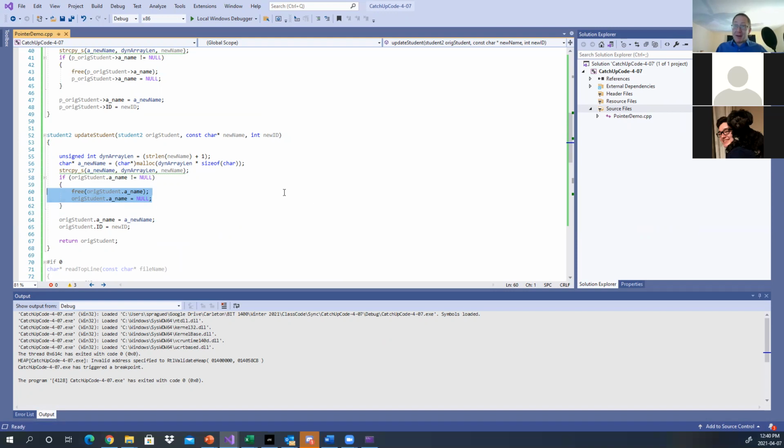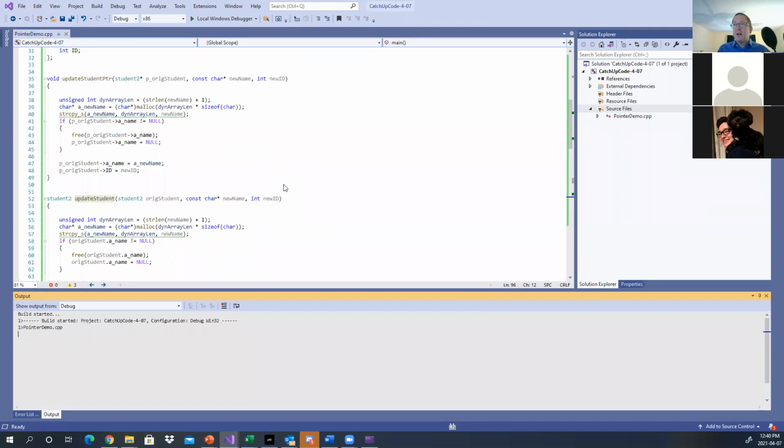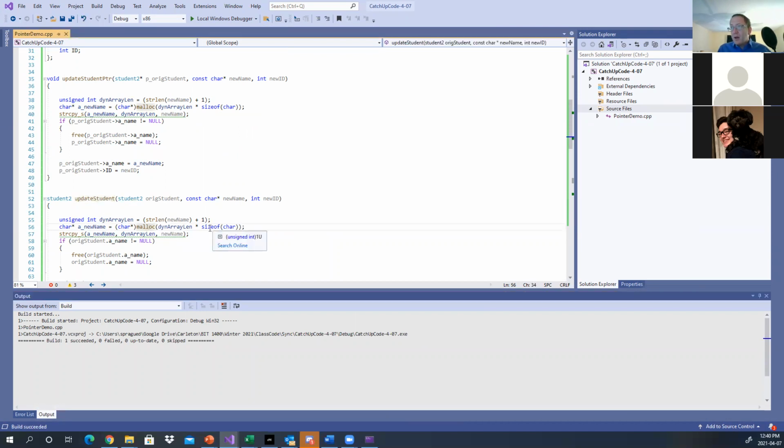So what I need to do is make sure I pass it back. Let's make sure I do it right. Okay, stu2 student. I want to double check this state student thing here. Pointer. Here's my original student. malloc, here's the size of my new name. By the way, if you want, assert new name does not equal null. It's a pointer. I want to make sure I don't have a null pointer exception. Okay, so just a sanity check. The size of my string is the same, it's right. The size of this thing is fine.